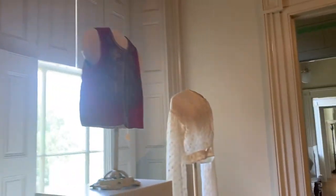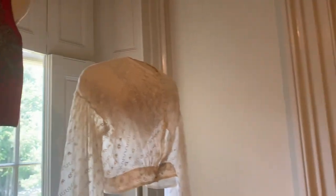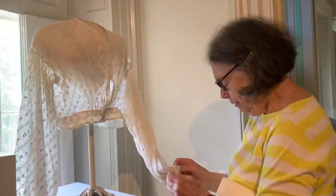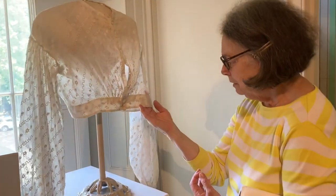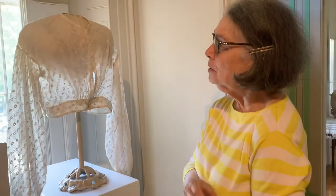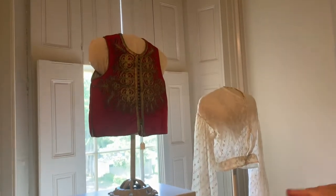This is tambour work here — the white piece — from early in the 19th century, maybe around the 1830s. This is really quite intricate work. It's stitched from the inside and the threads are pulled through. It's very hard to do — it has to go through the fabric in order to create the stitch on the top side. And the red vest — I'm not sure whether it's tambour work or not. I have to do a little more research.